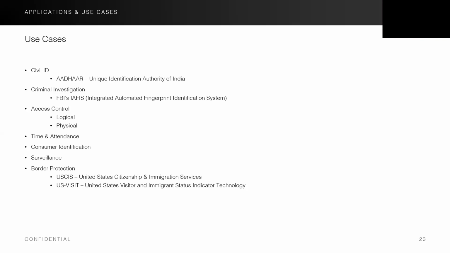Of course, for access control, for physical and logical access, for time and attendance, which is one of the most popular applications where fingerprint and sometimes even face is also being used for time and attendance solutions. For consumer identification as part of government regulations in order to gain customer information. Biometrics is also being applied for surveillance systems as well as for border protection. These are all some of the most popular use cases that we see being used in our day-to-day lives today.